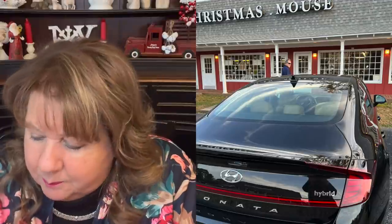Met another lovely lady in there. Didn't know her name, but I'll show you one thing that she was really excited that I brought up to the counter. To this Christmas Mouse, it's not quite as big as the other one that we usually go to, but it was plenty big and had plenty of ornaments that we were looking for.